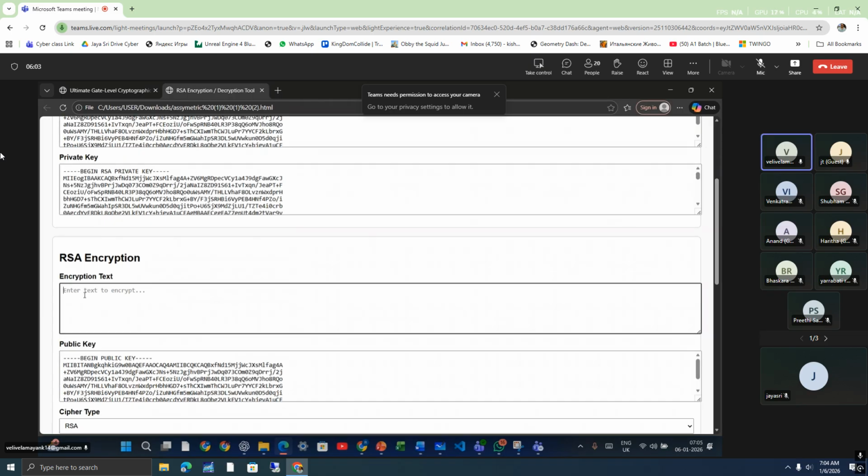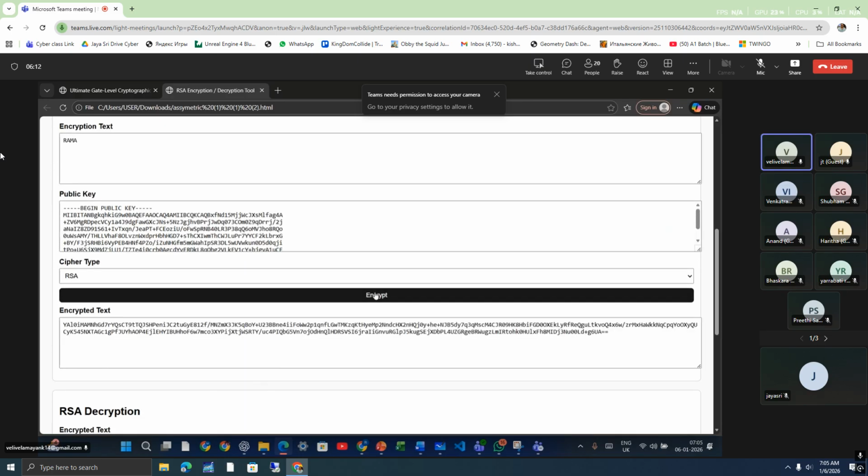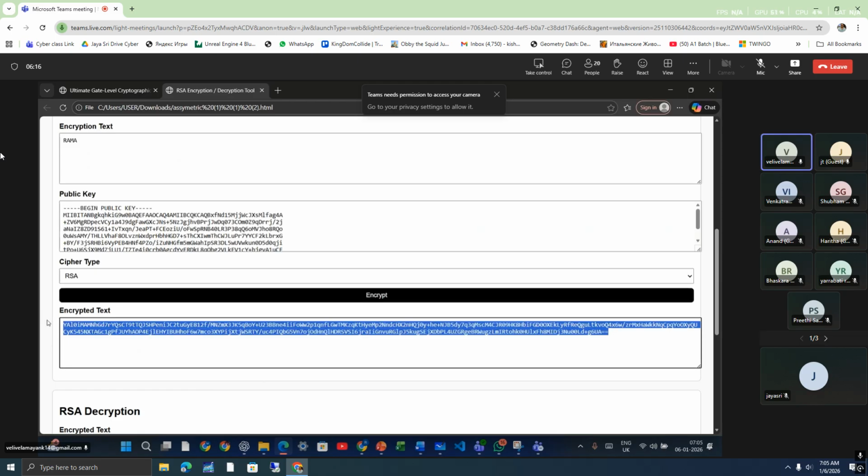For example, I need to convert "Rama", which is the plain text, and I need to keep it confidential. Instead of keeping Rama on my PC, I paste it here. Maybe Surya came, Surya is my friend, and he checked this content.